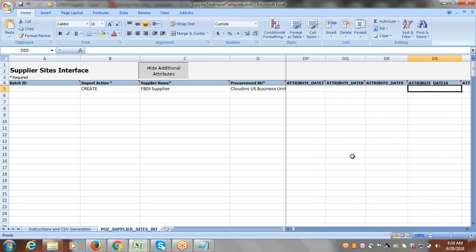Just verify all the columns because it's a sample record we are using for reference to create our own record. There could be some sample data. Done. So we have given the required details to create the site.